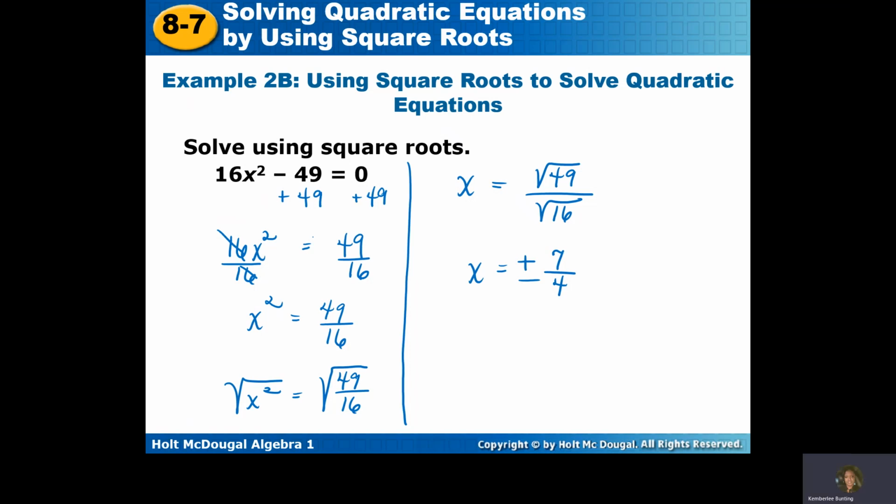Did your calculator do it for you, if you use the fraction key? It told you 7 over 4 was the answer? Did it put the plus or minus on there? Oh, a regular calculator, it should. I didn't have the money for the upgrade, sorry.